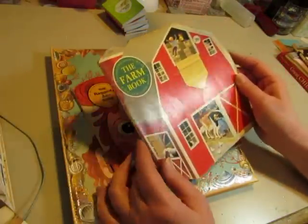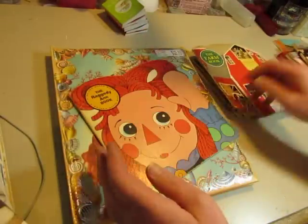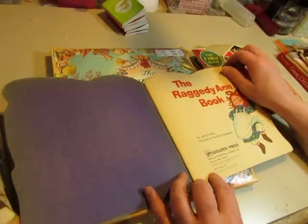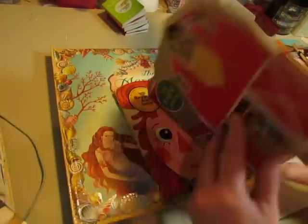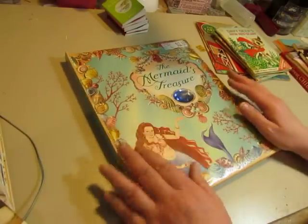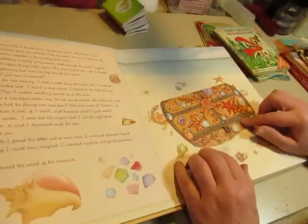From the same vendor I got these two shaped softcover books. The Farm Book — I can put pages from this in a farm journal — and the Raggedy Ann book. They're called Golden shaped books; this one is 1974, and this one is also 1974. Now this one isn't old but I got it for a dollar, and there are things I can cut out of it to put into a mermaid journal or a seashell journal.